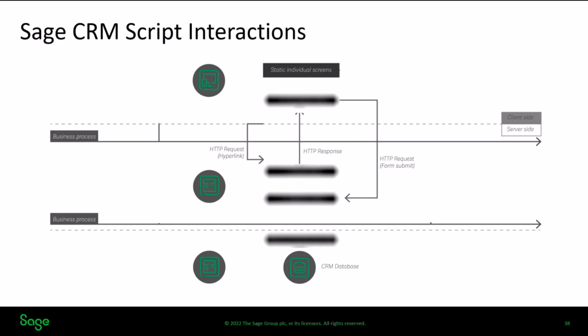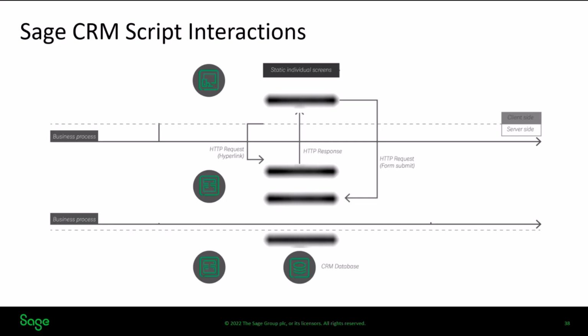We will then know that if we click on a particular hyperlink or a button, we are generating an HTTP request from the browser to the web server. Sage CRM has to respond. The eWordDLL responds by starting to assemble the HTML that will be returned to the screen.